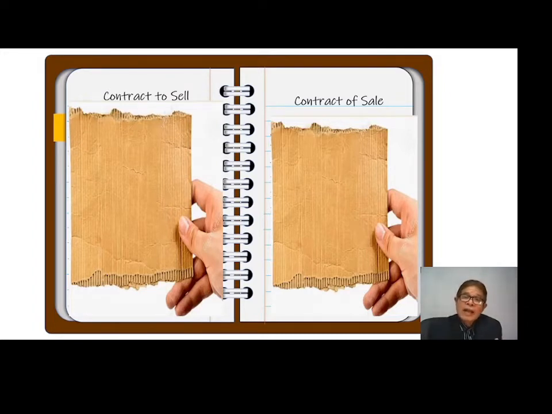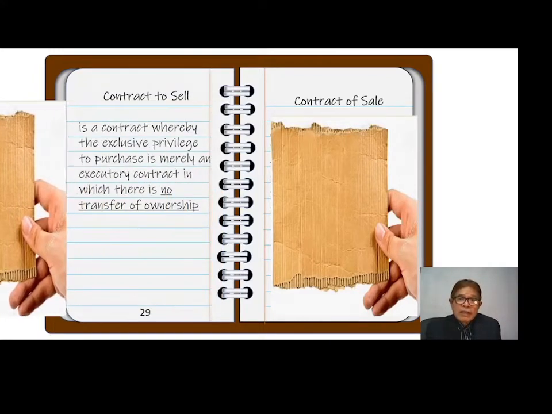So in my case, I was able to save my commission because I diplomatically informed the seller that there might be consequences, and she was, in fact, preparing to leave for abroad, and this might be the cause of the delay of such a plan. So, contract of sale is safer because it protects you from any backing out from the seller.